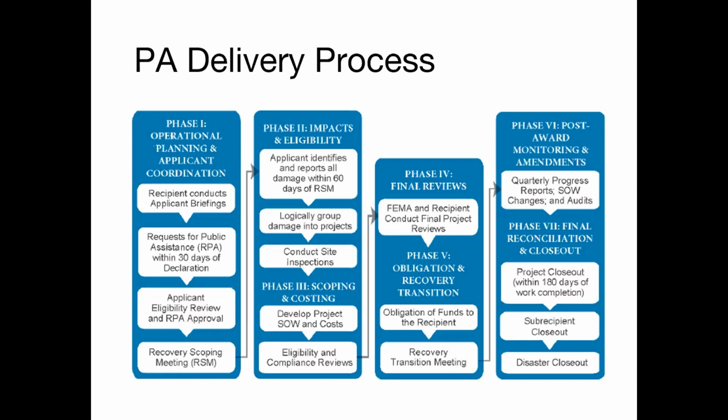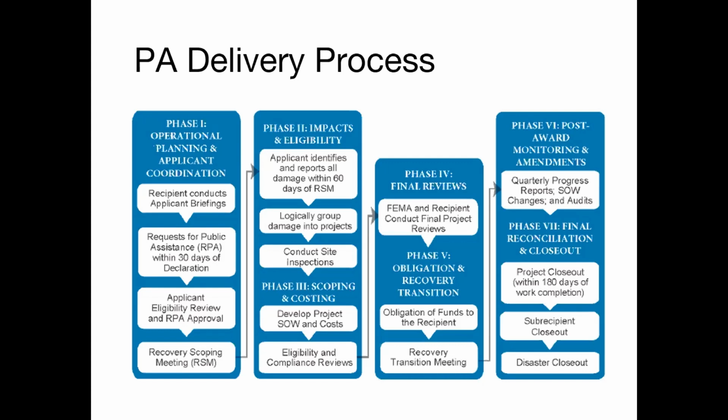Applicants are assigned to a program delivery manager through FEMA. Your PDMG will coordinate an exploratory call to get an initial understanding of impacts and discuss requirements and next steps. This call typically comes 1 or 2 weeks after submitting your RPA. At the exploratory call, the PDMG will coordinate a recovery scoping meeting with you. You should ensure that staff with knowledge of incidents related to the damages, emergency activities performed, and related costs attend this meeting.